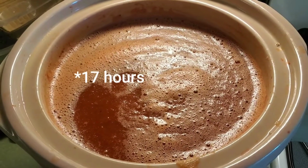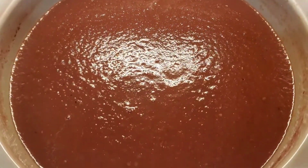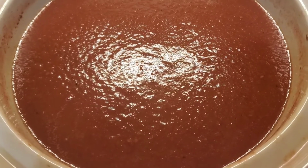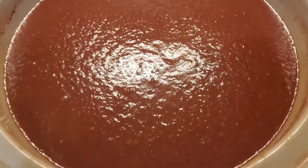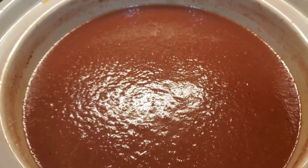I will come back when I go to can this. So we're at 20 hours of slowly cooking the sauce. It looks so good. Oh my god, I can't wait to get this in the canner. Look how great that looks. Maybe I will just let it go till tomorrow morning.